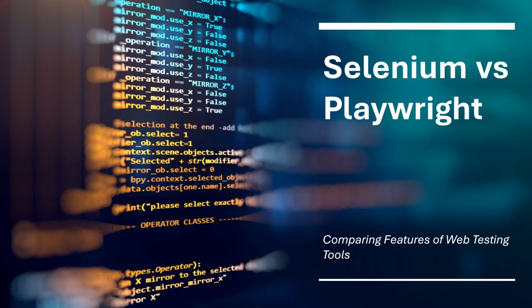In today's video, we are diving into a comparison between two powerful tools, Selenium and Playwright. You've probably heard of Selenium, the veteran in the automation testing world, but Playwright is the new kid on the block that's been making waves. We'll explore their key features, strengths, and differences to help you decide which tool is the best fit for your project. So, whether you are a seasoned tester or just getting started, stick around to find out which tool might be your next go-to for automation.